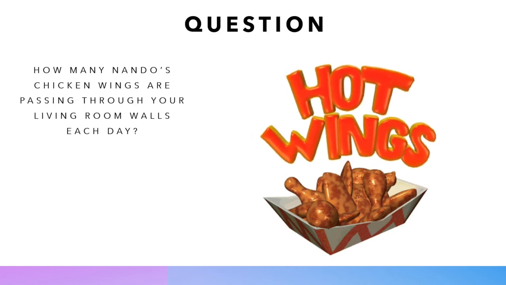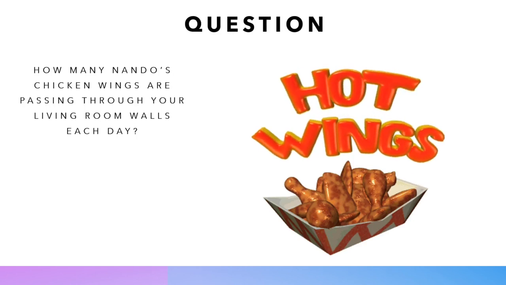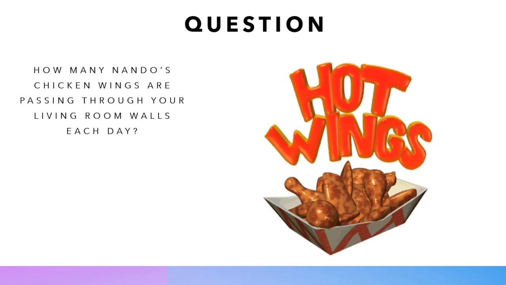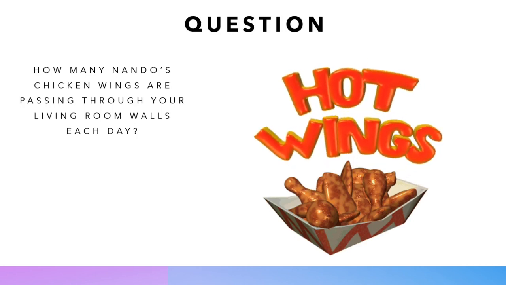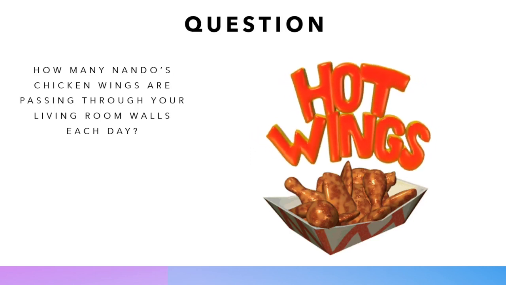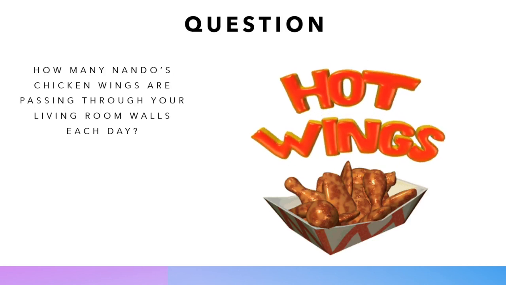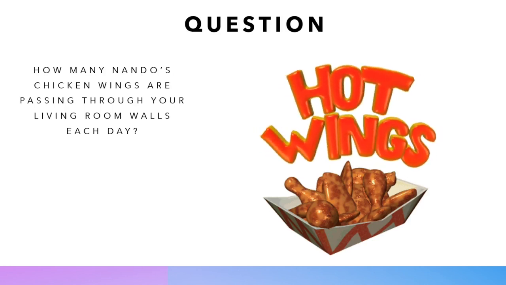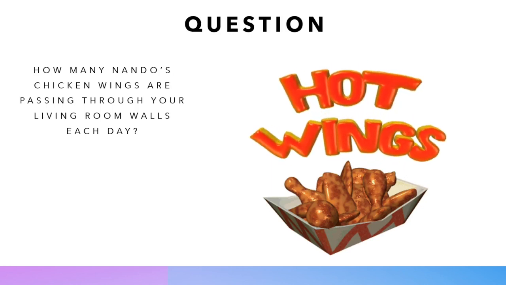Okay, so what I'm going to do is we're going to go through that process where we understand about the formula, how it works. But at the end of this, when you calculate it, you'll convert the energy lost through the walls of your living room, and then you can convert it into how many chicken wings or milkshakes or fries or whatever.